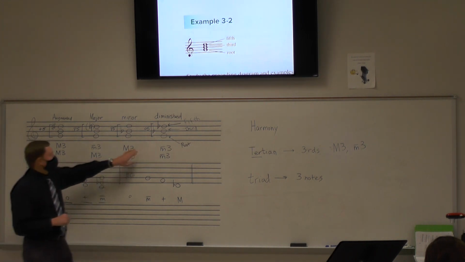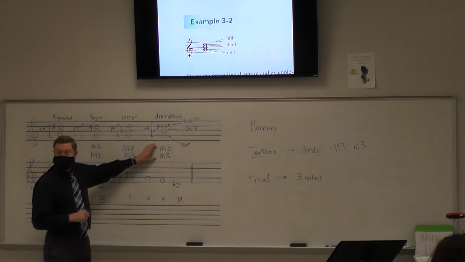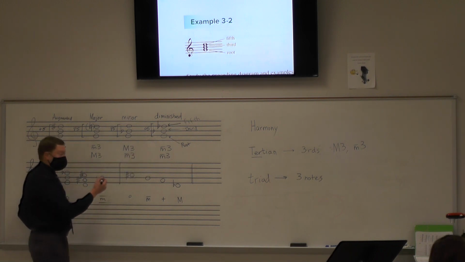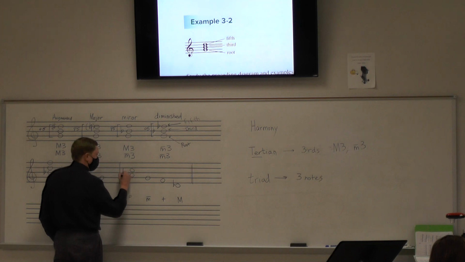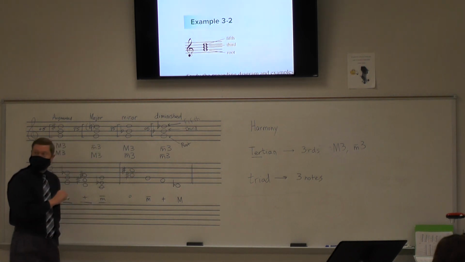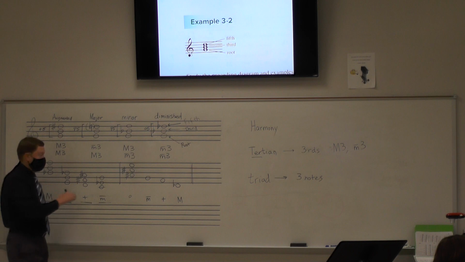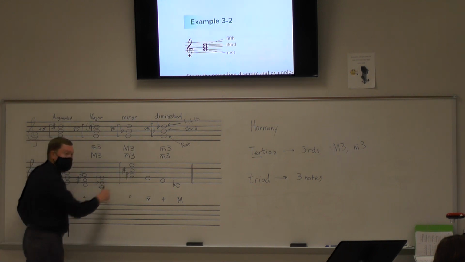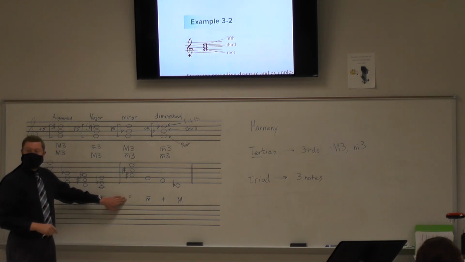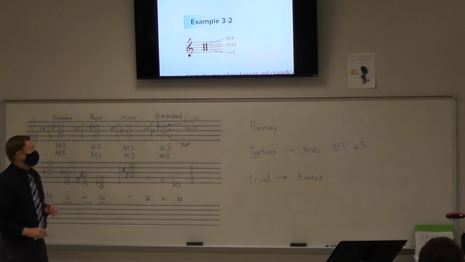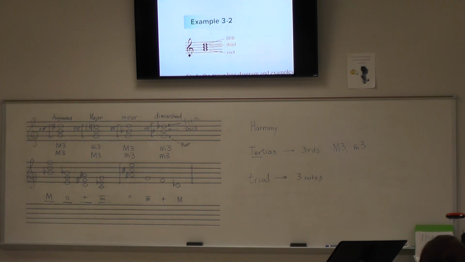Diminished means we're going to stack two minor thirds on top of one another. A minor third above A sharp gives me C sharp. I know that. And then another minor third above C sharp should be the pitch just plain E natural. So A sharp, C sharp, E turns out to be a diminished triad because it's got the right types of thirds. They're both minor thirds and they're stacked on top of one another. You see how I get that?